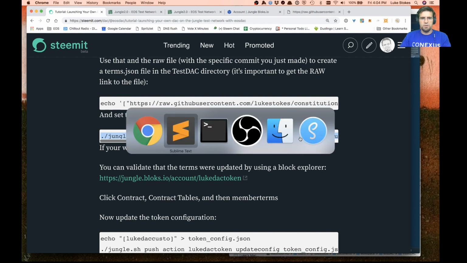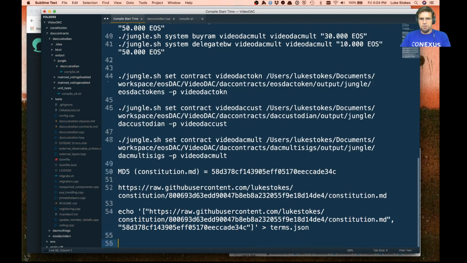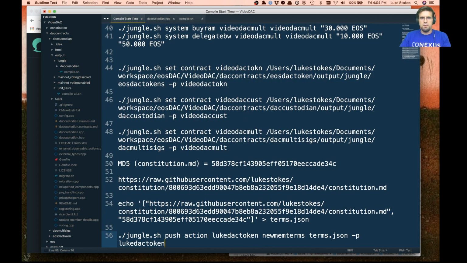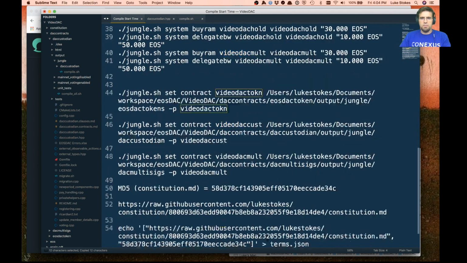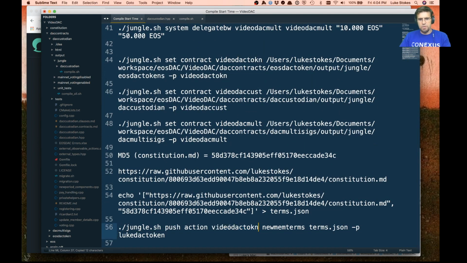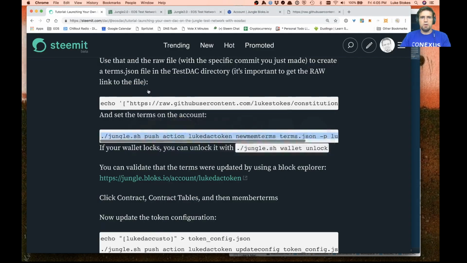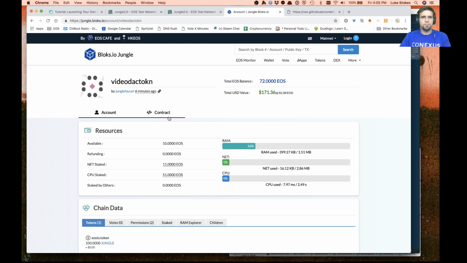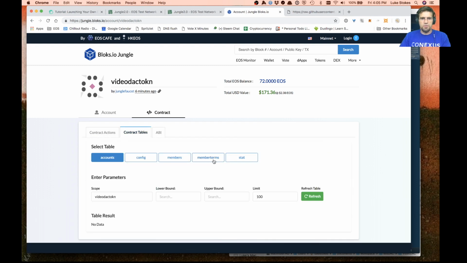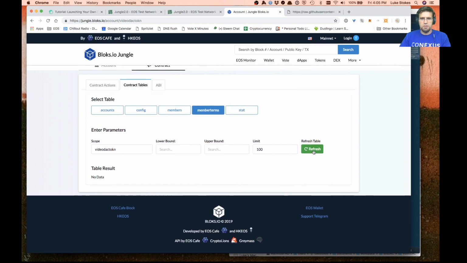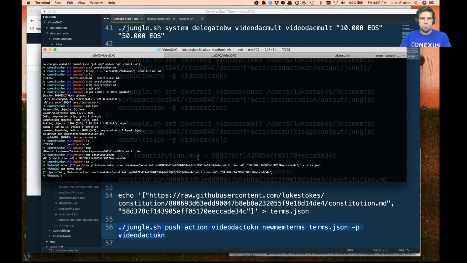So we're going to call new member terms on the token account, which manages all the membership and all that kind of stuff. So this just pushes it up, and we can take a look at that here. If we were to look at the tables right now, member terms is currently empty. I'm going to go ahead and push this up.